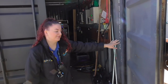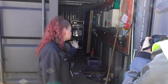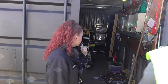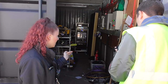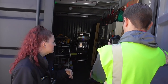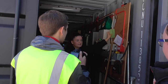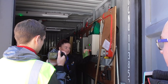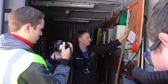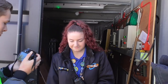This is basically the brains of the maze. You've got CCTV, all the effects, all the buttons. This controls the whole maze. You have someone sitting in here, not all the time but most of the time, watching the cameras and making sure that everyone's doing everything. And then the green card on the wall: this means it's been green carded by entertainment. If it's got a red card, you can't go in. It usually always has a green card, just to say that entertainment checks over everything and you're all free to go in.